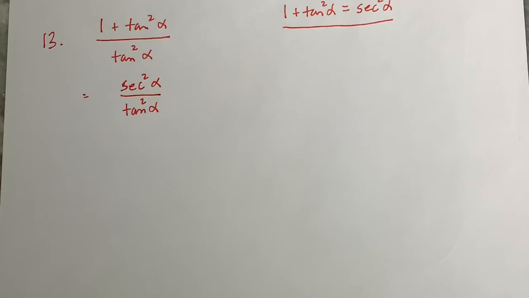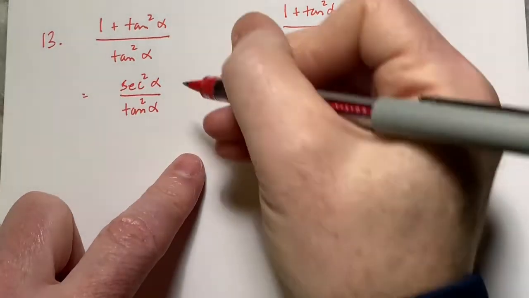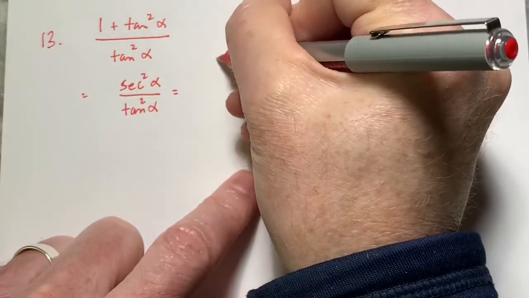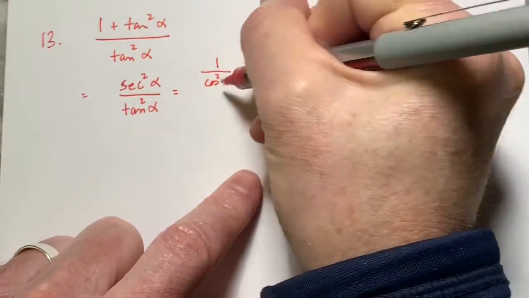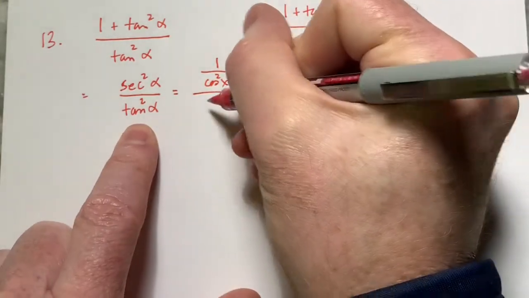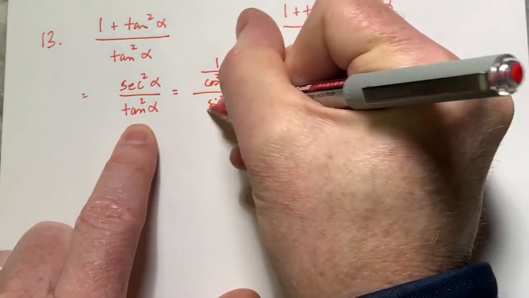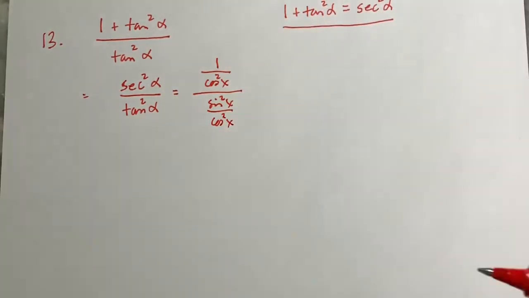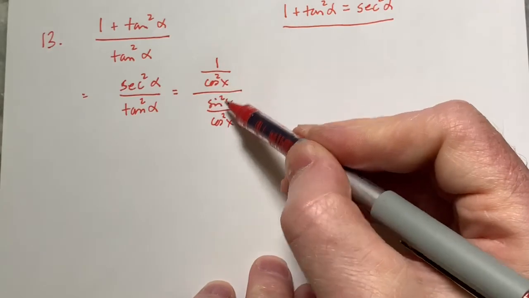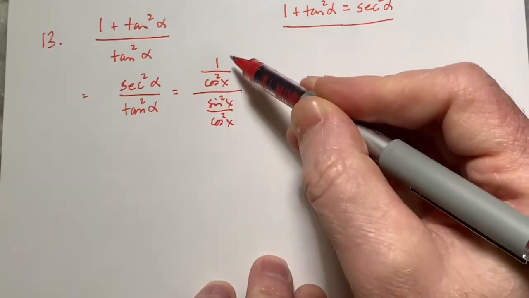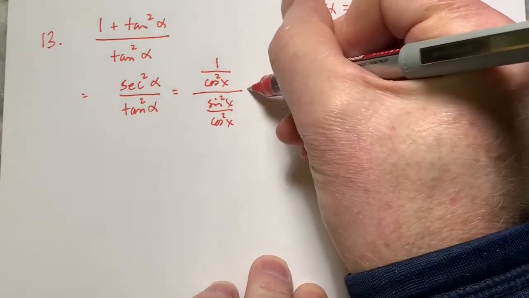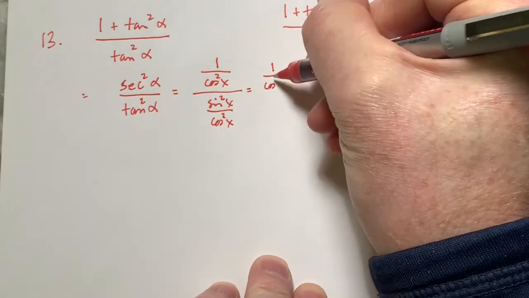All right, so I'm going to do basically rule number 2, which is change everything to sines and cosines. Now again, you could do this multiple ways. I'm going to change the secant right where it is to a 1 over cosine squared, and I'm going to change the tangent squared to a sine squared over a cosine squared, because those are identities I have. And then if you understand fractions well, you'll see that I can cancel both of those cosines and I'd be left with 1 over sine squared. But if you don't see that, just keep the top where it is.